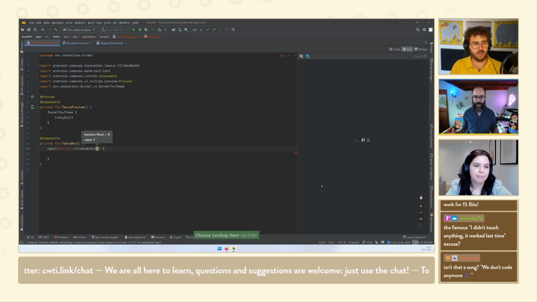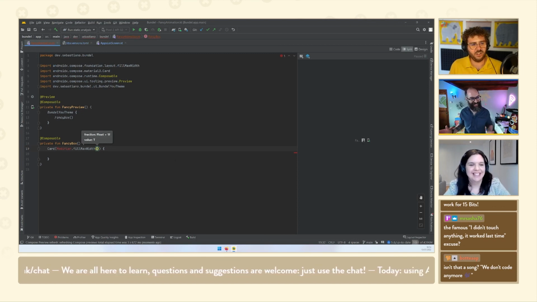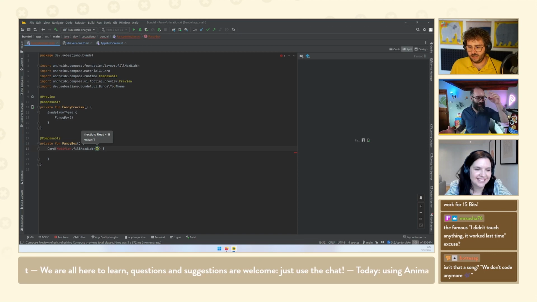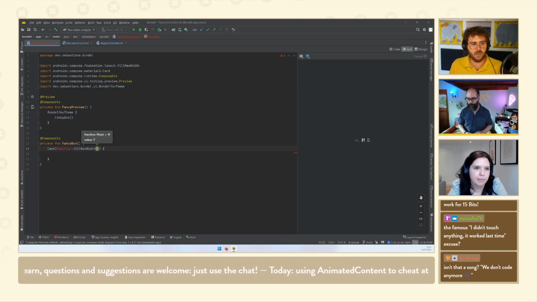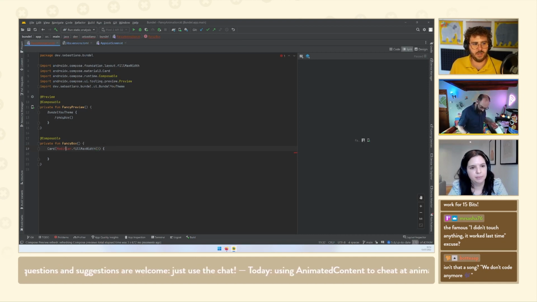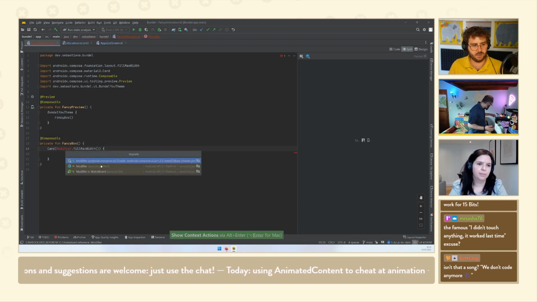The only dependency we are using is the Material 3 theme, but you can use the Material 2 card. It doesn't make any difference, so it's fine.